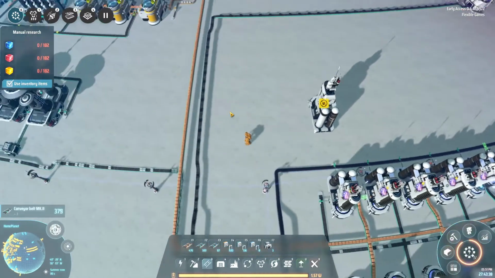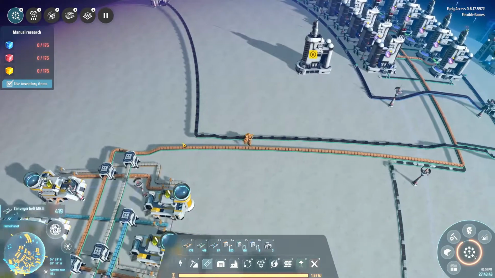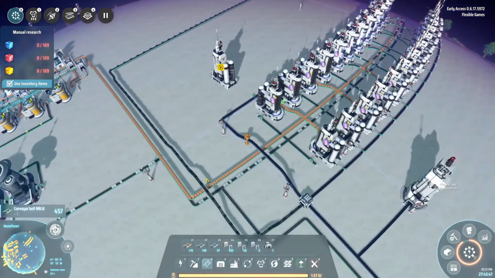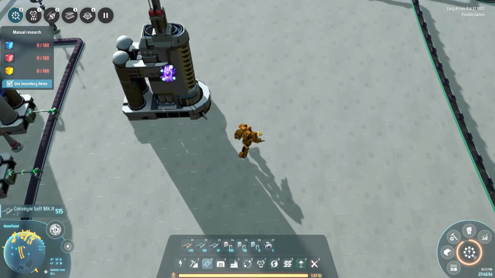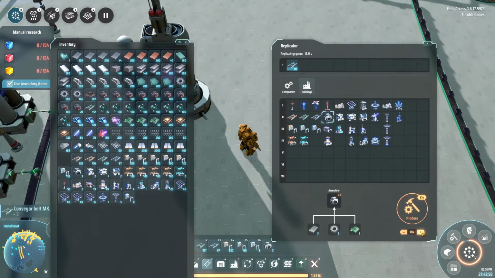hydrogen added to it. All right, so we're gonna grab from this oil, of course, because this is all backed up, and I want this to be full blast on the oil. So let's see, how can we? We're definitely going to be using a whole lot of splitters here.